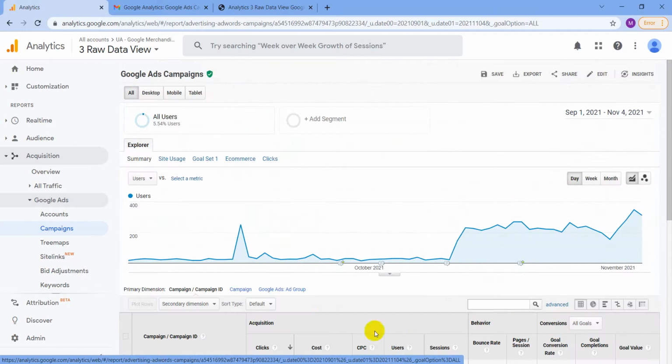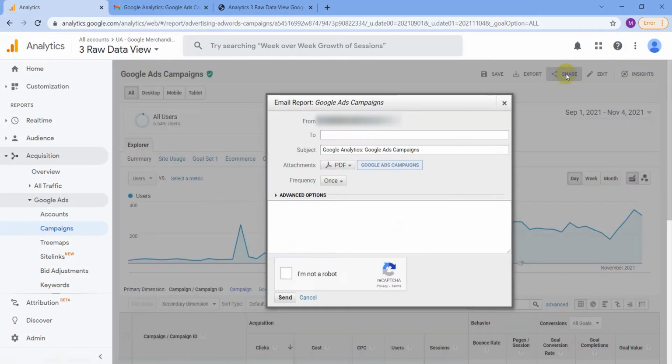Once you've chosen all this, what you need to do is go to Share, click on Share. Then we have this pop-up which appears. So the first thing is the email ID which will send the report. So that means whichever email ID you've logged in with will show here. Then to who you want to send the report. Then the subject will pick up automatically based on the stats on the report you've chosen.